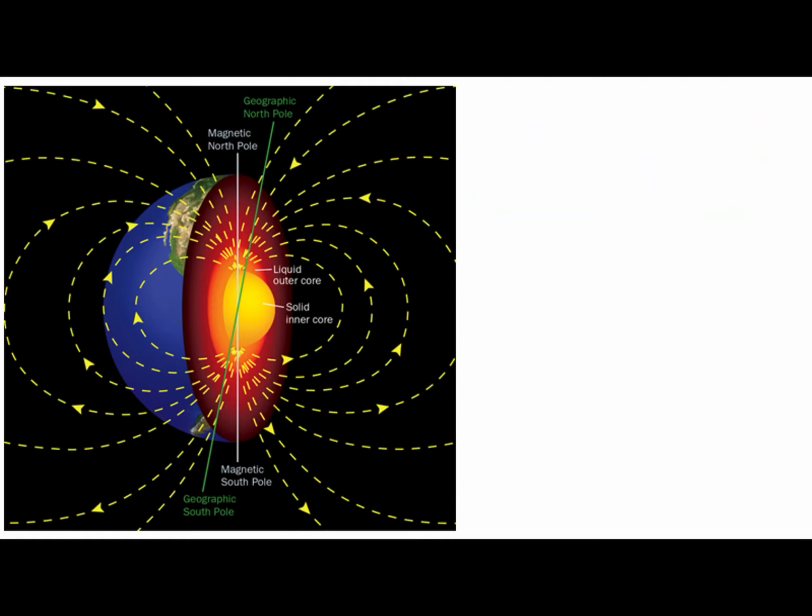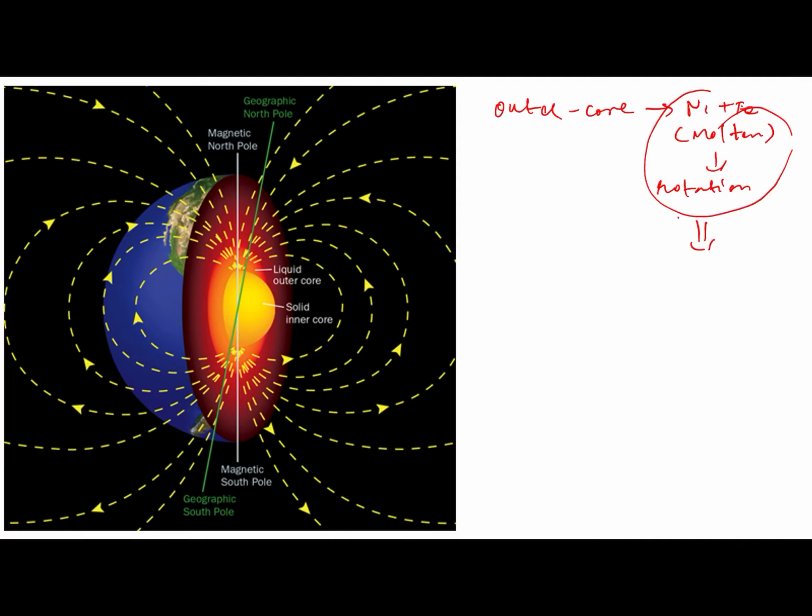Now, what is the Earth's magnetic field due to? We know the outer liquid core contains a ferromagnetic material, which is nickel and iron, in liquid form. This material is rotating or spinning with the Earth's rotation, and because of this it will have some dynamic character. Even the thermal convection in the outer liquid core is responsible for the spinning of nickel and iron.